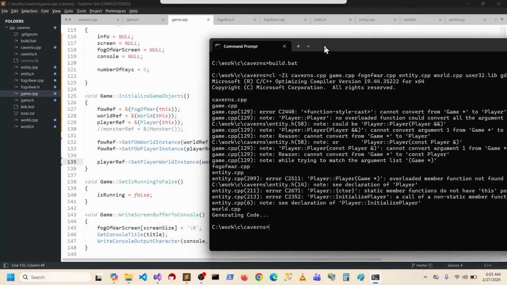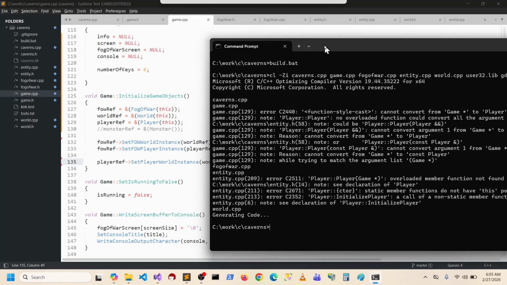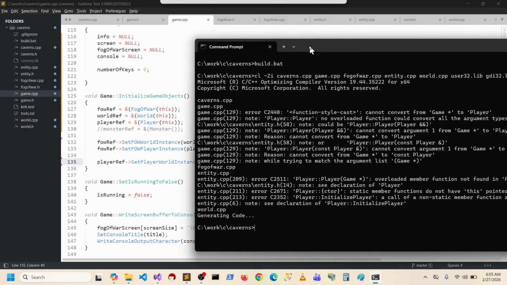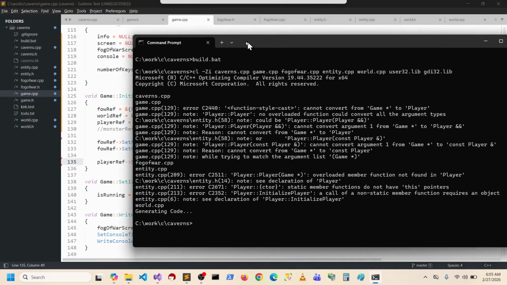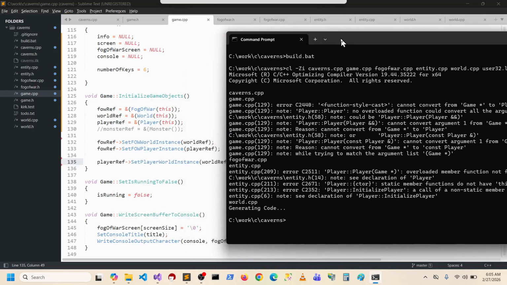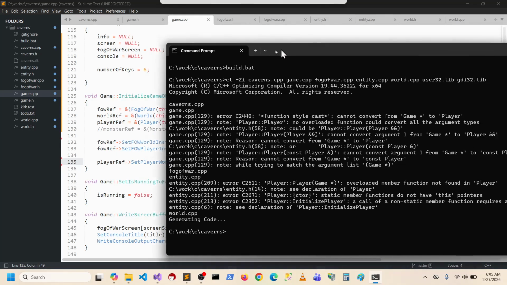Pointer to player. Oh, what did I do wrong?